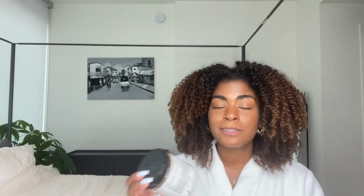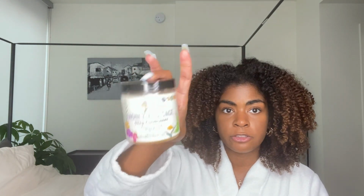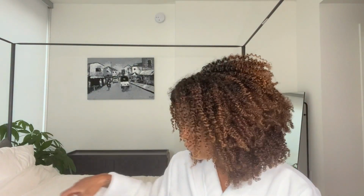So the ingredients: honey pulls moisture from the air and locks it into each strand for ultimate moisture replenishment and retention. The deep conditioner penetrates deep into the follicle to nourish and revitalize weak and dry hair. And the extra virgin olive oil adds shine to your hair. So this one is really good. This is my favorite. If you haven't tried it, I would say try it. The Honey and Sage Deep Conditioner by Alikay Naturals. So that's my tip number 2, to deep condition once a week.